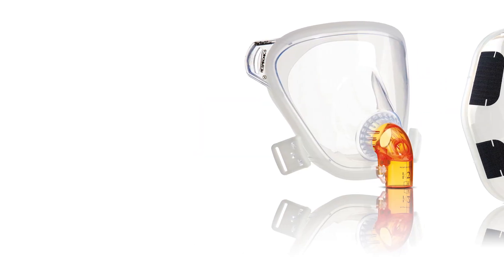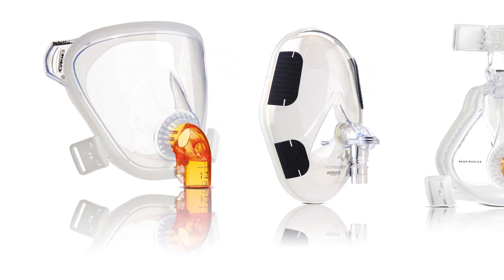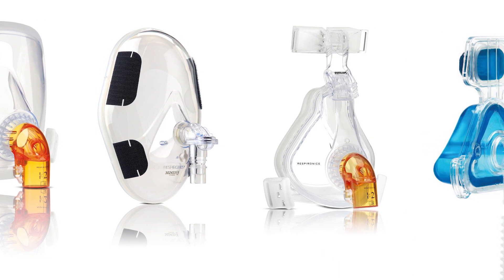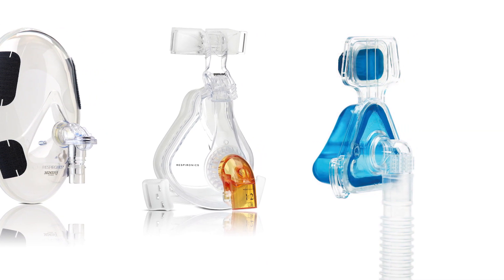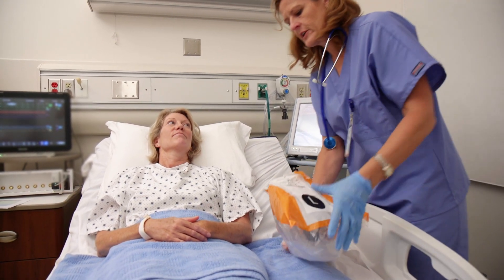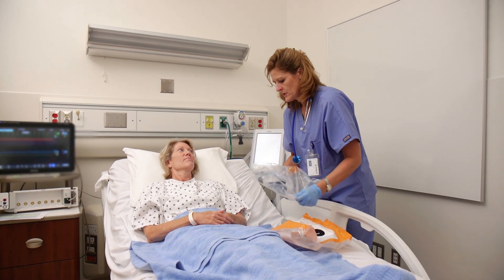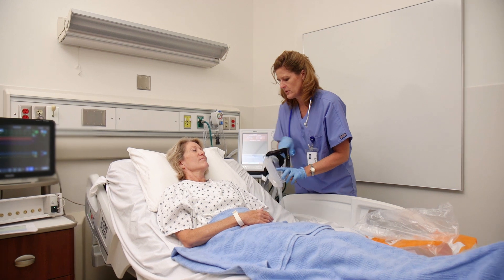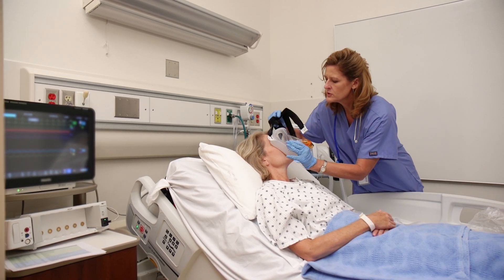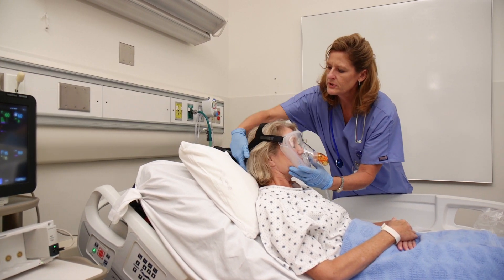In this program, we'll introduce the various mask options available from Philips and how a combination of these options can be used to effectively deliver non-invasive ventilation, improve comfort by reducing over-tightening, and help reduce skin irritation issues. When combining use of the different style masks presented in this program, you can devise an ideal mask rotation strategy that helps reduce the chance of developing skin ulcers while offering options that address the care cycle from acute care to the conclusion of ventilation treatment to a transition home.